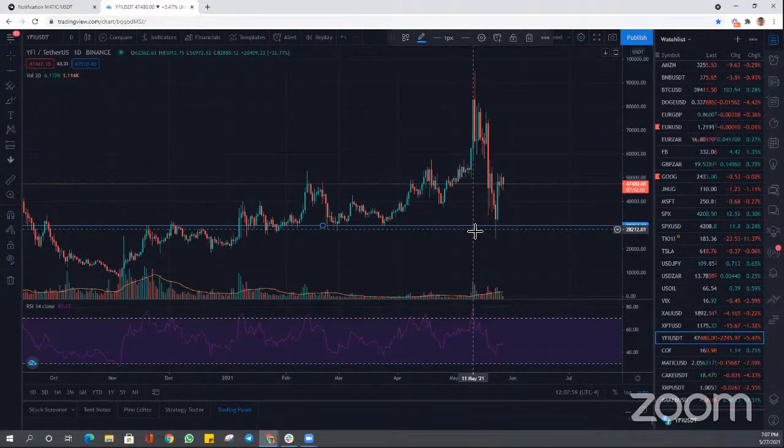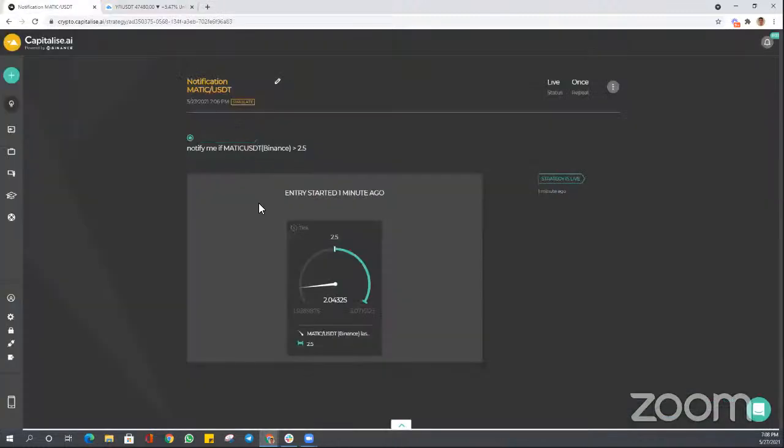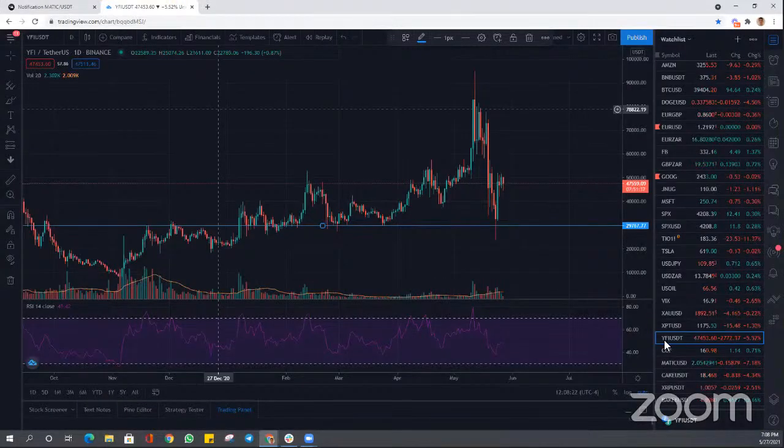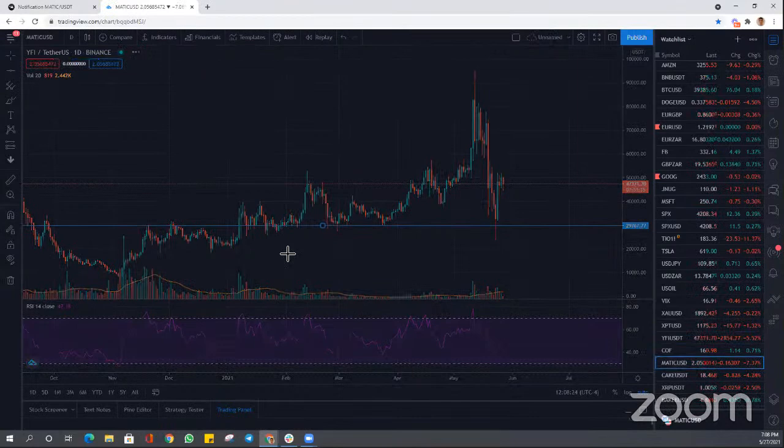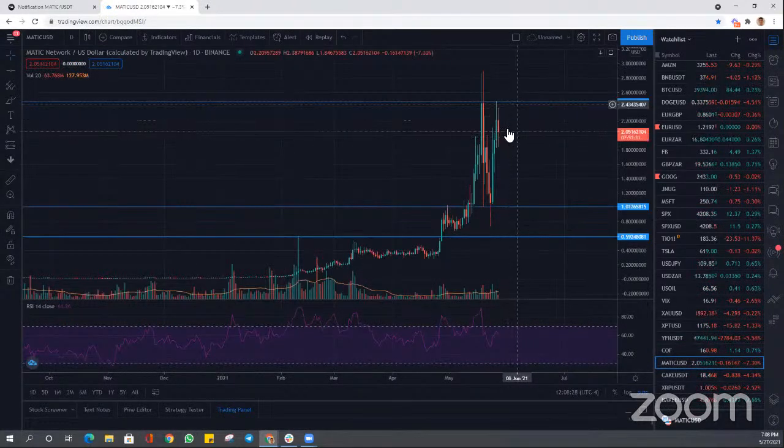So this is a really good way for you traders to stay in touch with the assets you're trading with, where they are. And even if you're taking a break from trading, or you can't be in front of the computer, at least you'll be notified of what's happening. And this widget is monitoring the current hit. So you can see we're in the middle, plus minus. We're more closer to the resistance line at the top, but the moment one of those conditions are met, you're going to be notified of that.